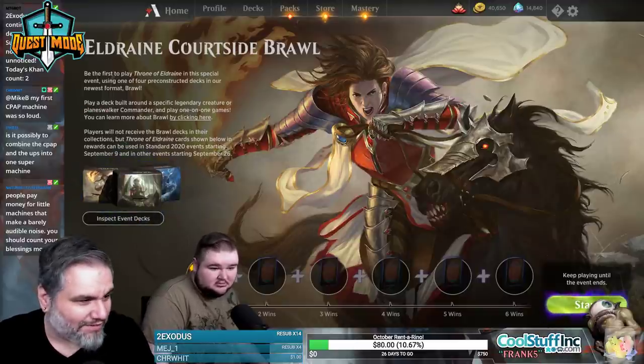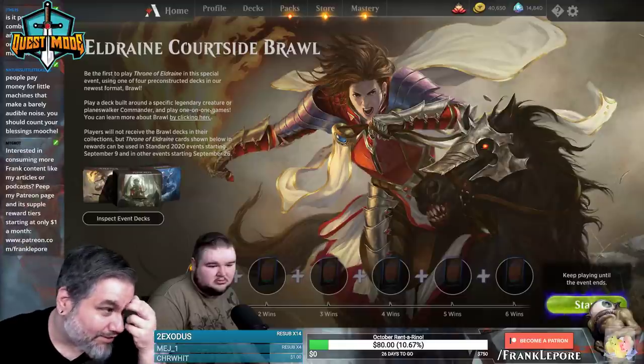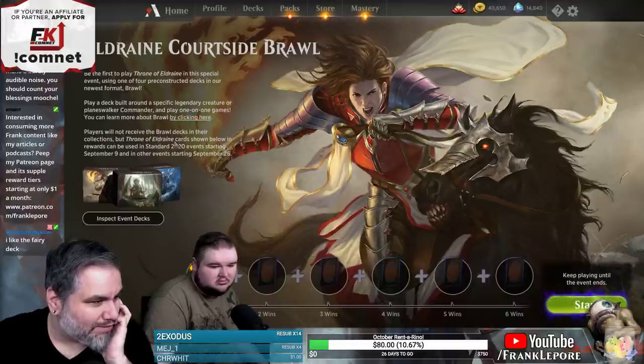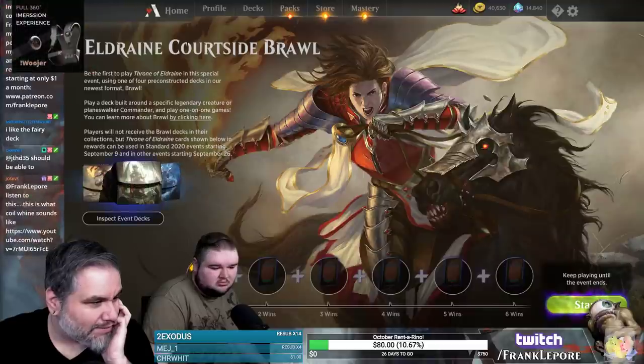I want to give some initial thoughts, and if anyone wasn't aware of this, you can catch it on YouTube and what have you. Be the first to play Throne of Eldraine in the special event using one of four pre-constructed decks in our newest format, Brawl. Play a deck built around a specific legendary creature or planeswalker, commander, and play one-on-one games. You can learn more about Brawl by clicking here. Players will not receive the Brawl decks in their collection, but Throne of Eldraine cards shown below in rewards can be used in the standard 2020 event starting September 9th and in other events starting September 26th.